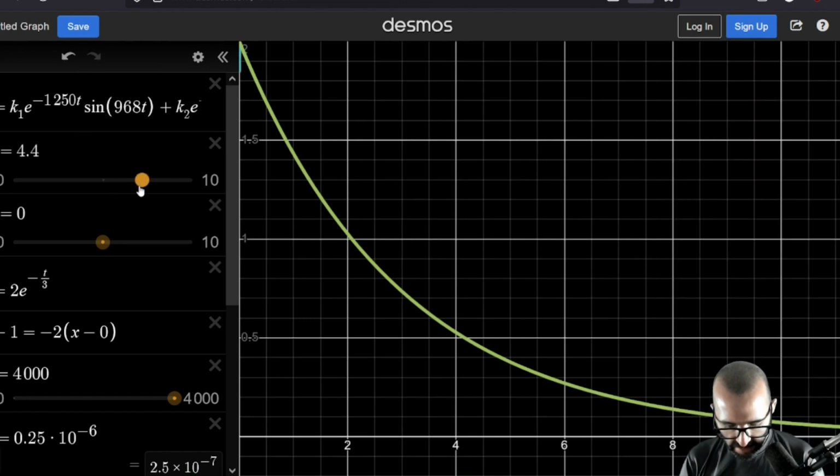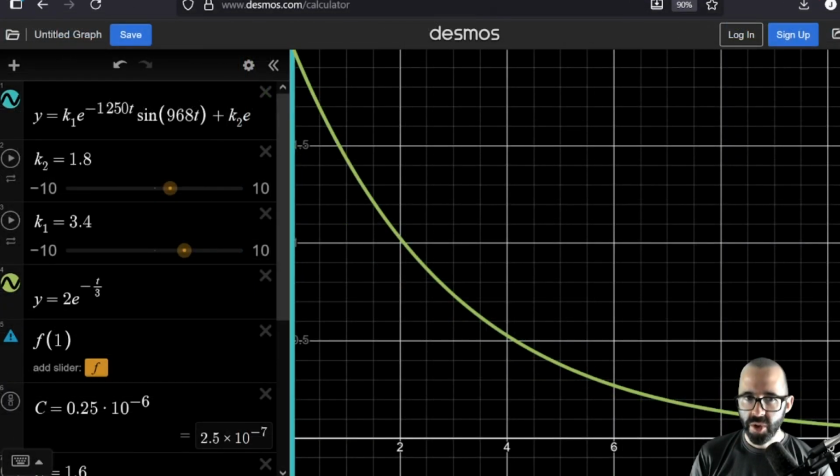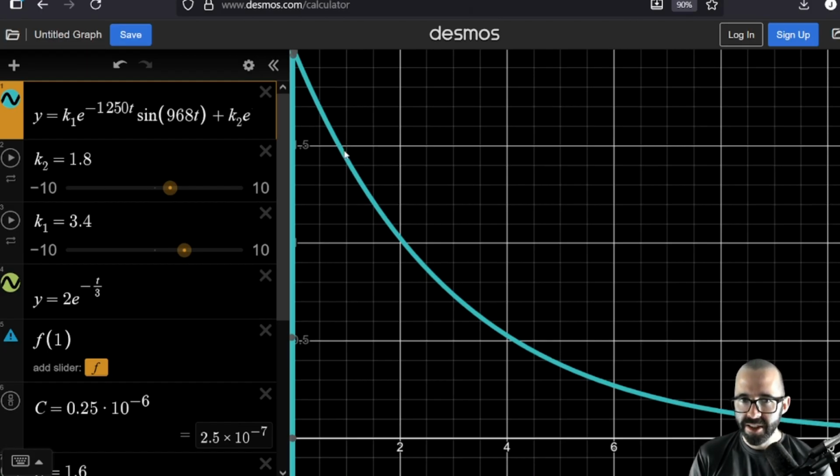And then for different values of k, ooh, wait a minute. I don't actually know what's happening here. Okay, I fixed it. Because there wasn't really much that needed fixing. Desmos was graphing our function. Because if I click on this, we're at the input voltage, right? That's the point. Remember how I said that this part decays so fast that we're basically just the input voltage? Well, yeah, you can see it right here.